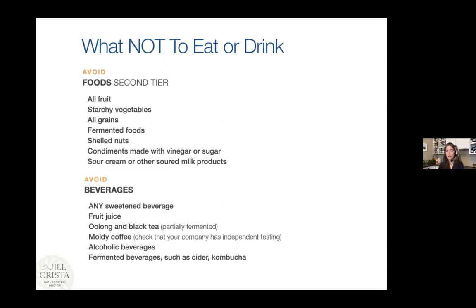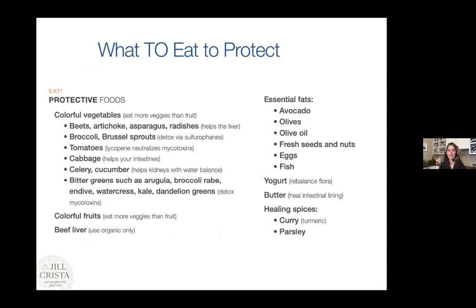Second tier gets a little farther, a little more restrictive. I don't like to have to go to this tier, but I just wanted people to know about it because most people, when they give up the first tier stuff, they're like, wow, I had no idea I was reacting to that because I eat it every day. And the beverages, no alcohol, no kombucha, no fermented cider. Oh, sad. No fermented tea, no sweets, because that's going to feed fungus.